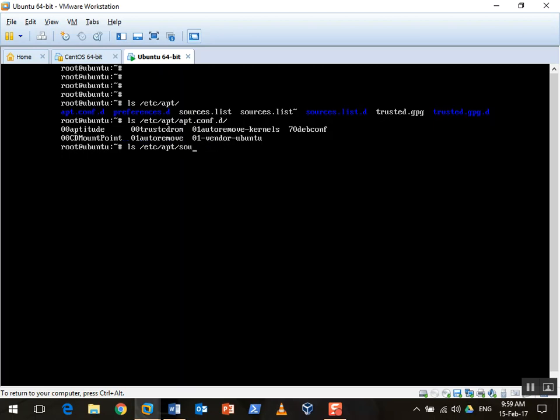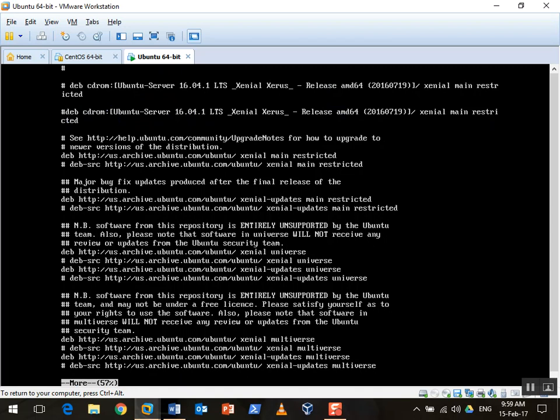So here we have our file sources.list, and if we check the contents of this file, it is pointing me to what locations? Deb http, go to where? us.archive.ubuntu.com, Xenial, main, restricted. All those lines which are uncommented, it will go and talk to those locations.